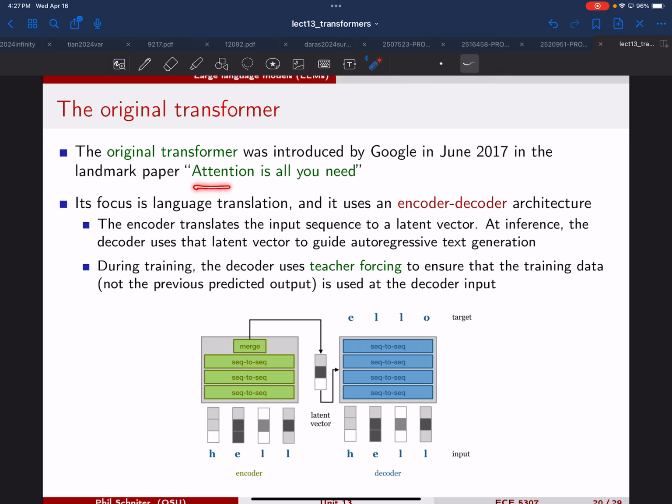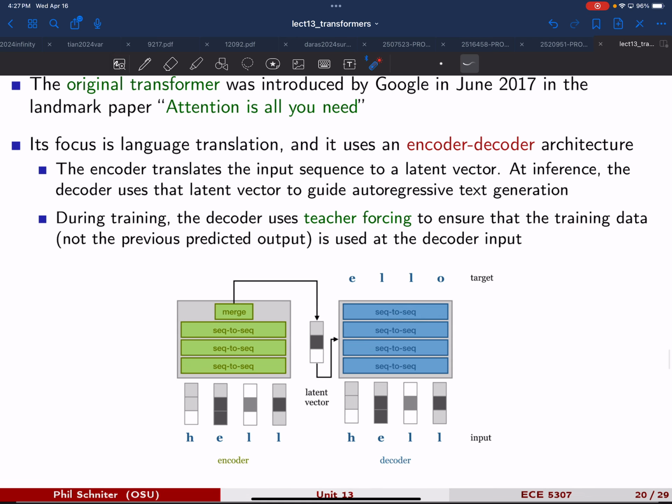The paper is called "Attention is All You Need," where they described this attention mechanism, and they basically said this is really all you need to train a network. You don't need to have a bunch of other stuff there too. Attention is everything. They also proposed an architecture that's very similar to what's still being used today, and similar to what I showed you earlier in these notes. But the overall structure of the network was a bit different. To understand that, we have to understand that the focus of this method was really language translation.